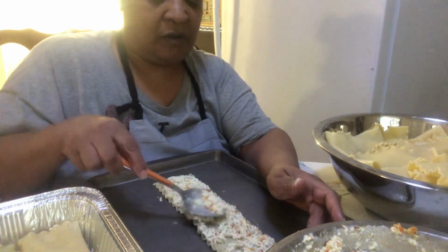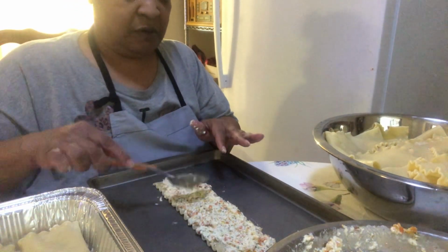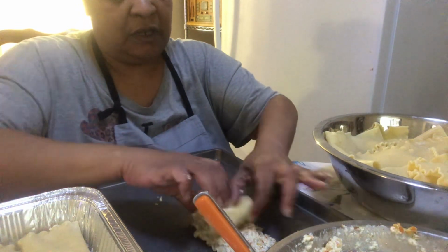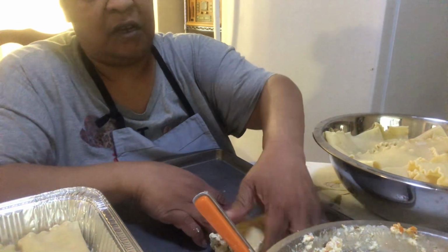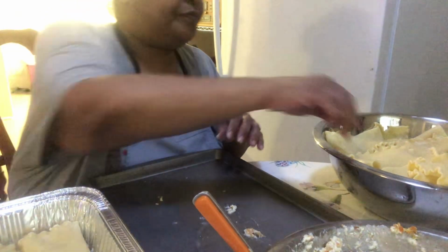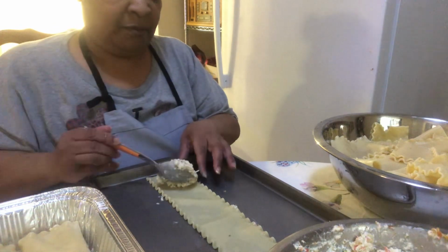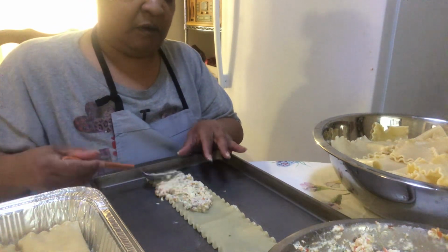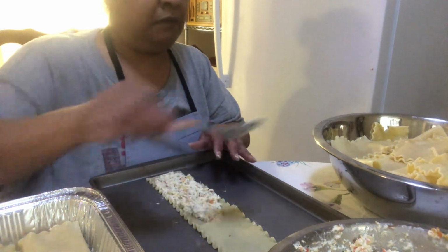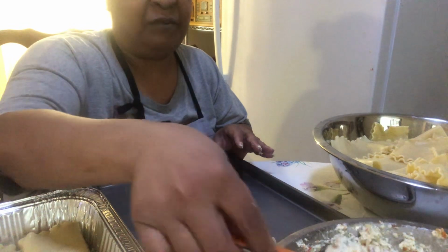That's a little too much. And then you're going to place these seam down inside your pan. And I will probably double layer because I'm going to be making a lot of the bechamel sauce, which won't take long to make. I will show you how to do that. It should probably take a total of 10 minutes, if that.